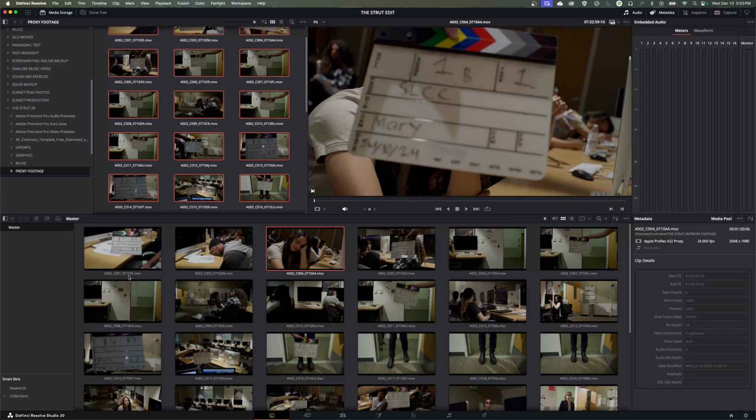But if you look at this footage here, this is the name of the file that was shot. This is red footage that's been proxied, but still the name of the clips has the roll number, A002, and then the clip number, clip001, then the randomized name right there, and then .mov. But we do not want to change those. That could really screw things up if you change the name of the actual clip files on your hard drive. You do the renaming in Resolve, in the editing software, and this way it is non-destructive. It is non-destructive in the sense that it does not change the nature of the file on your hard drive. It just changes it within the software.